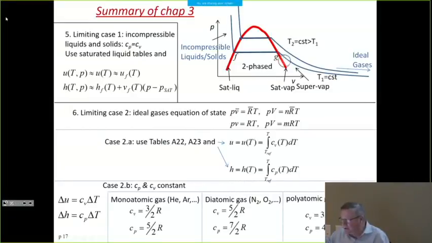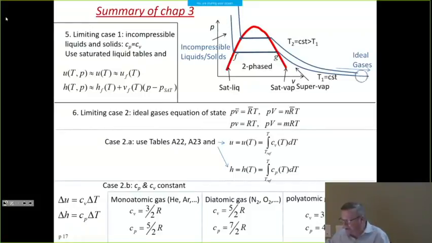If we go here, we have the case of the incompressible systems, where Cp equals Cv, and then your internal energy here is actually the same as the value at the saturation line. Your enthalpy here is the value at the saturation line. If the pressures are really high, you have to make a correction for the compressibility of the fluid, which is in fact its specific volume at the liquid saturation line, and a correction for the difference in pressures. So that's the situation here.